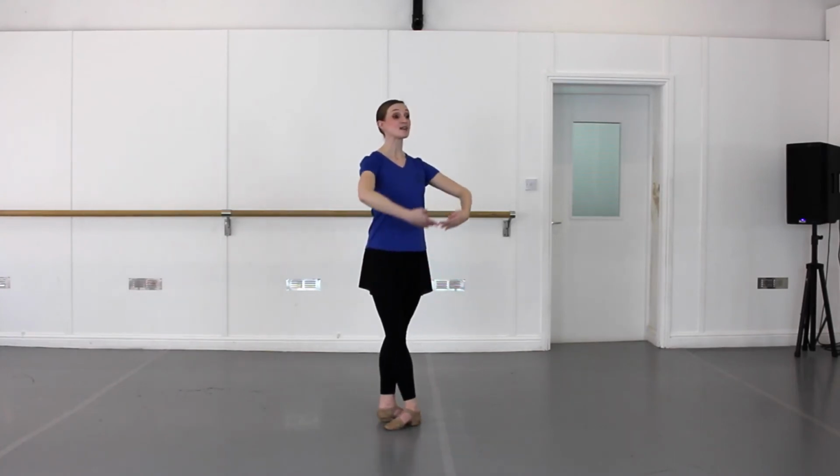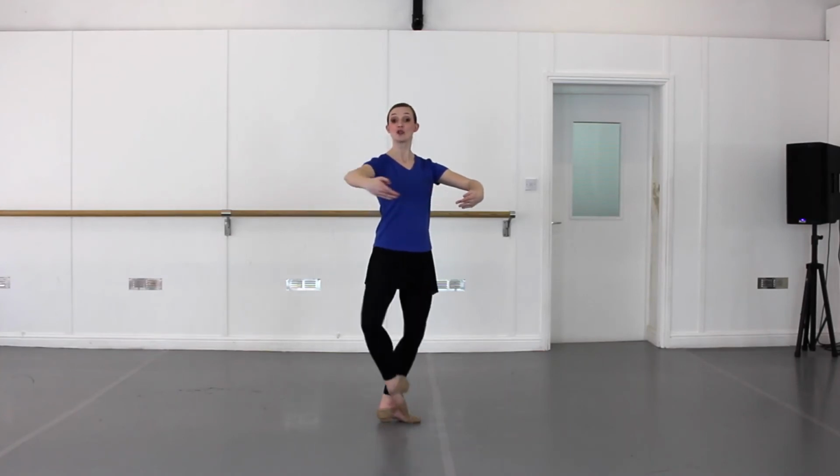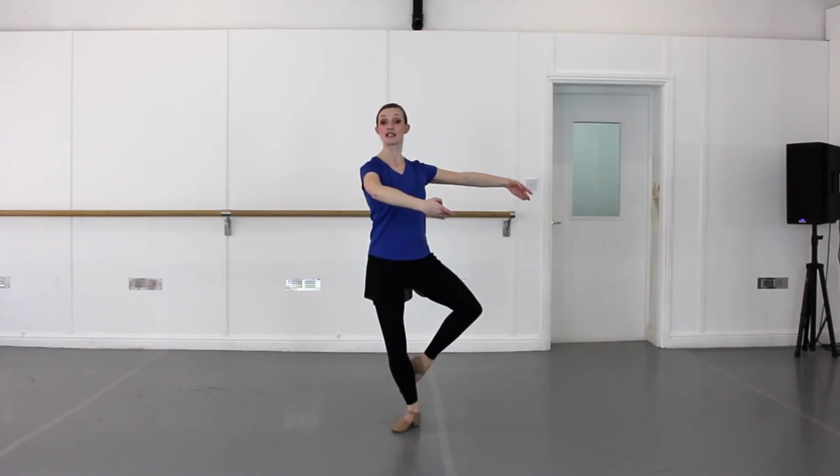If you did want to add a port de bras, then the other option you could do is to take them to the first position on the way up, and then as you land, you would open the arms so you're in opposition in this third position. Or if you were going derriere, then I would take it this way. So let's have a look.